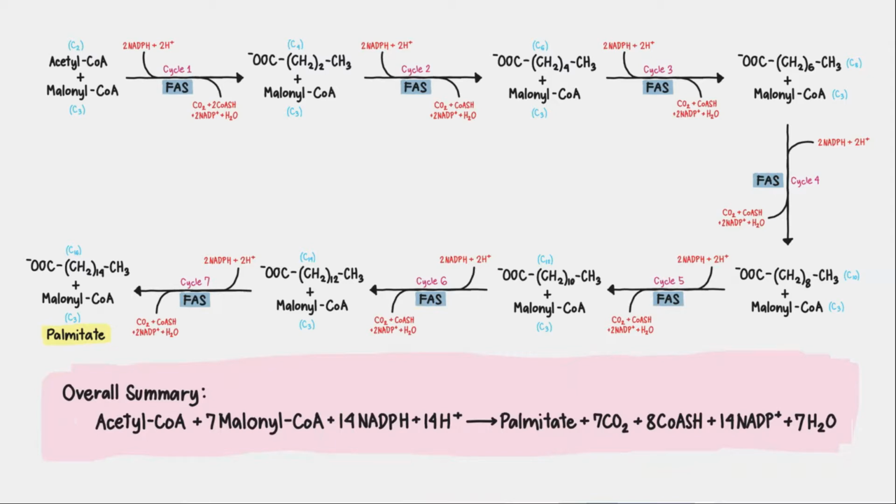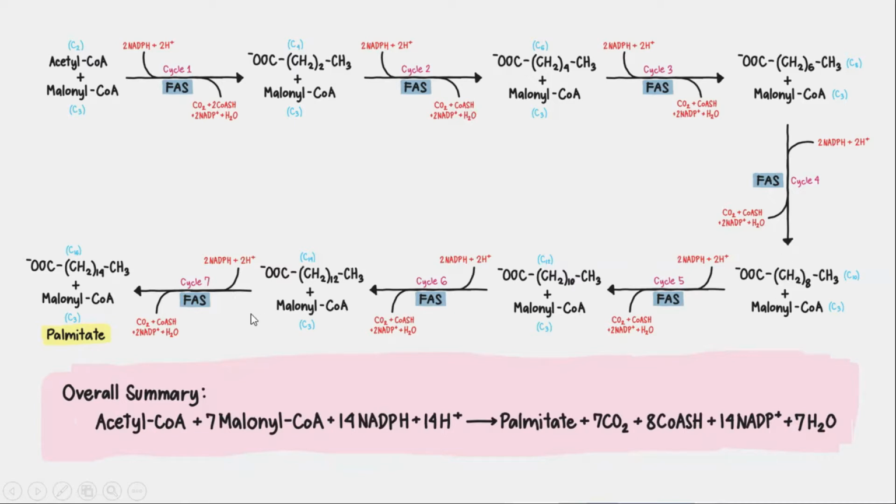And after forming the acyl chain, we needed again 1 unit of malonyl-CoA, resulting to 6 carbon unit acyl chain. So in this step, we needed 2 NADPH and 2 H plus, CO2, and 1 CoASH only, since malonyl-CoA is the only precursor here in cycle 2 containing CoA. And then 2 NADP plus and H2O are released. So as you can see here, after each cycle, 2 carbon units are being added to the acyl chain. So similar steps will happen to the subsequent cycles.